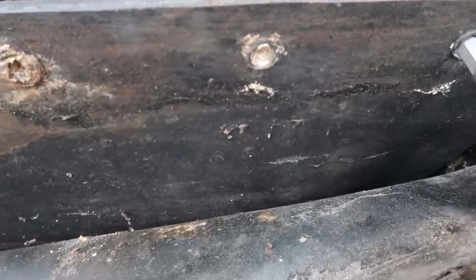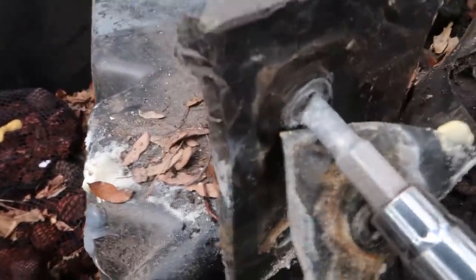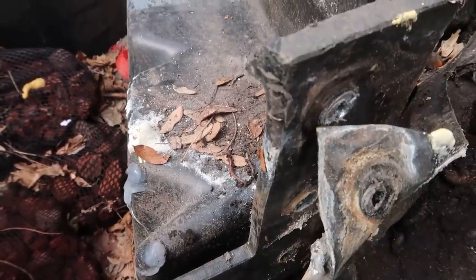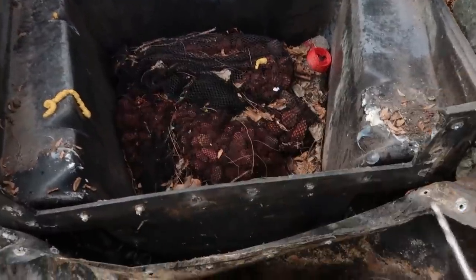So I went through and kind of got things cleaned up in here. You can see we've got pieces of screws that are still left - we'll have to get those out. Occasionally what you can do is just take your screwdriver in here and just clean things up. But in a situation where there's still actually a grommet left - sometimes you can get in here and unscrew it, but unfortunately it's so stripped I just can't get a good bite on it. So I'm going to end up bringing the cordless drill in and actually drilling this thing out. Clearly I thought I was fully prepared earlier, but I also need a cordless drill and a pair of pliers on certain occasions.